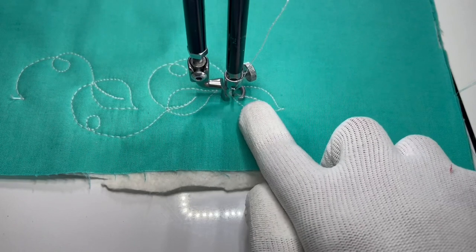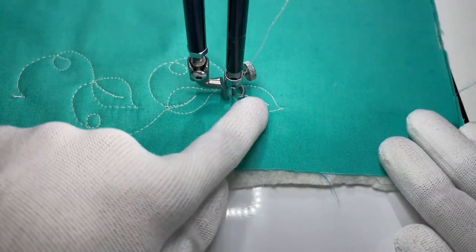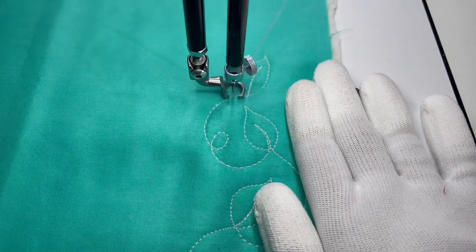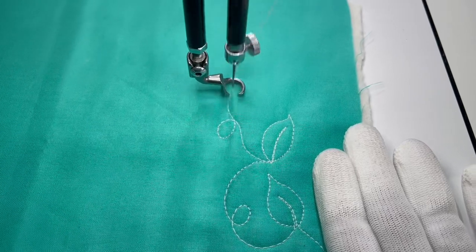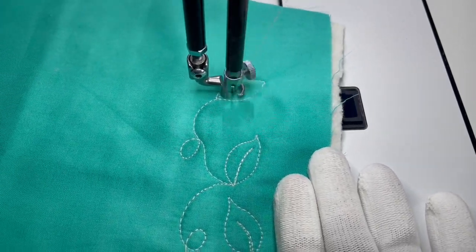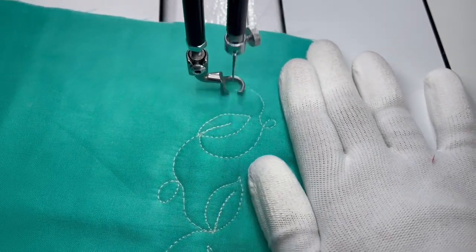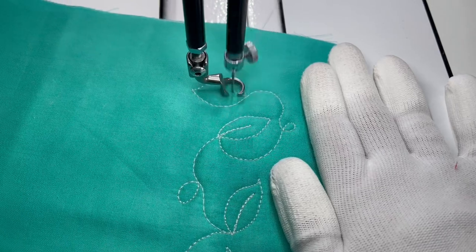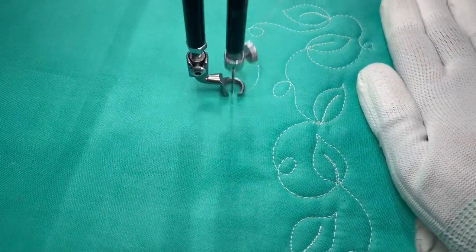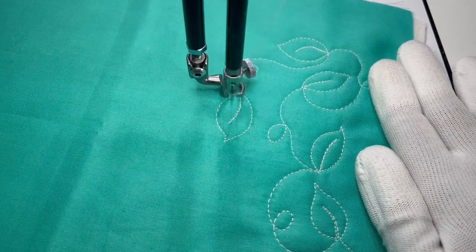You can make your spine with a little bit of a curve, or you can make it straight. You can go as high or as low as you want — if you only want it to be midway, a little short spine in there, you could do that; if you wanted to go all the way up to the top, you could do that. I'm going to make another loop. That one came out a little bit skinnier than the other two, but that is okay. When we're doing free motion quilting, we want to try to keep things as consistent in size as we can. I think it looks good when the leaves are pointing in different directions — it just looks more fun.